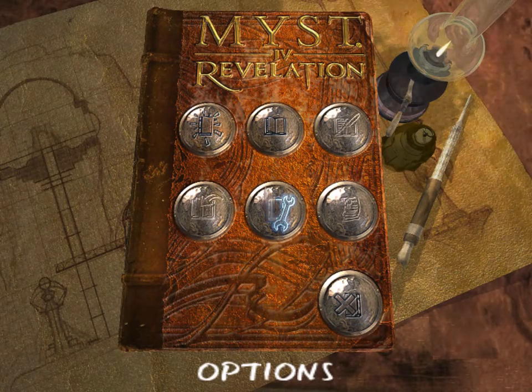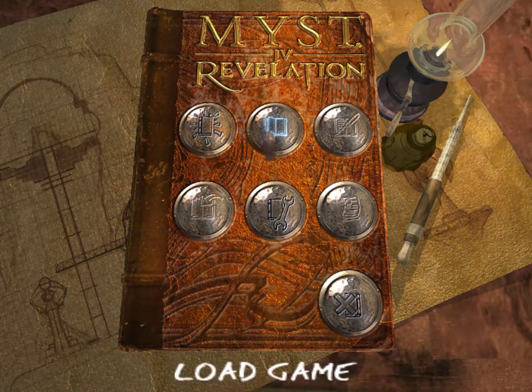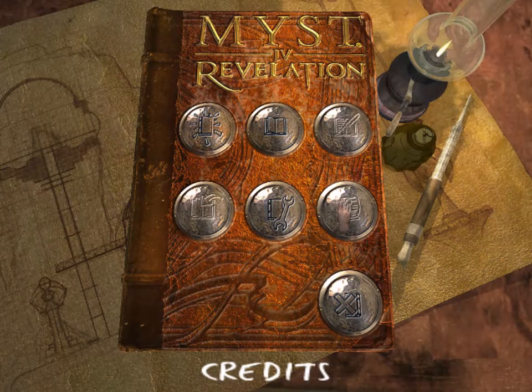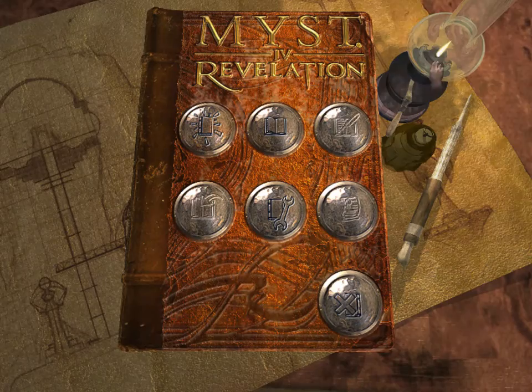So here we have our menu screen. As you can see, the Myst 4 Revelation book, and the buttons or icons: new game, load game, save game, resume game, options, credits, which is not available, and quit game. Now we've got a nice oil lamp over here and some other gadgets nicely on some sort of paper. But you know what? This isn't actually in the full version at all, because this is what the full version menu will look like.